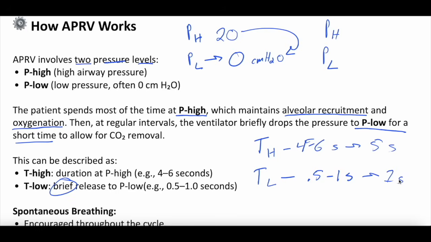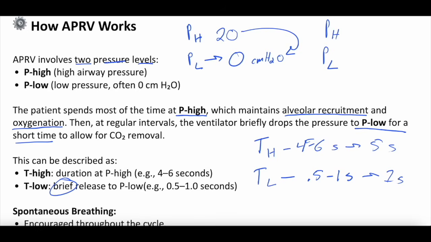So what the ventilator is going to do in APRV is put the patient at P high, that 20 centimeters of water that you set, for 5 seconds. And after 5 seconds, it's going to drop the patient to the P low, that 0 centimeters of water that you set, and it's going to put them at P low for the T low, which we said is 1 second. So for 1 second, they'll be at P low, and then the ventilator will go back to P high.